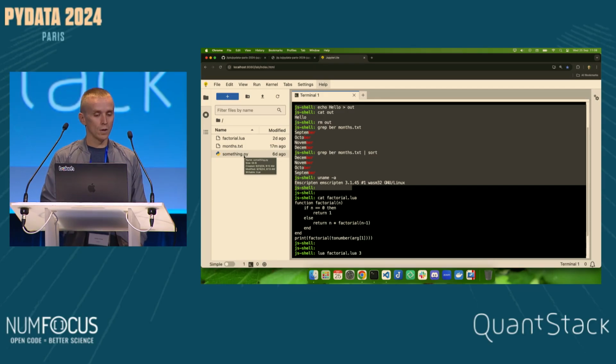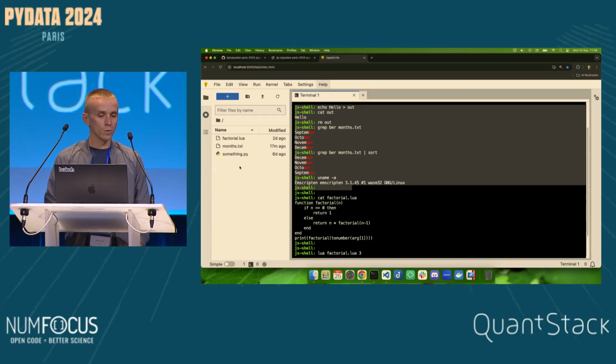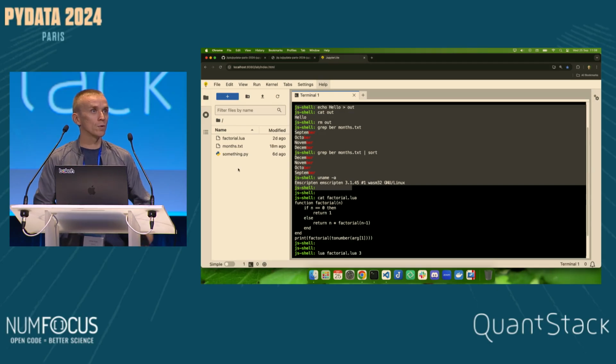The default content manager in JupyterLite stores the files in the browser storage in IndexedDB, to be more precise. But this is actually configurable and could be changed by another extension. So we could imagine fetching the files from a different location and then being able to work on them from the terminal. Yeah. So those are two separate things.